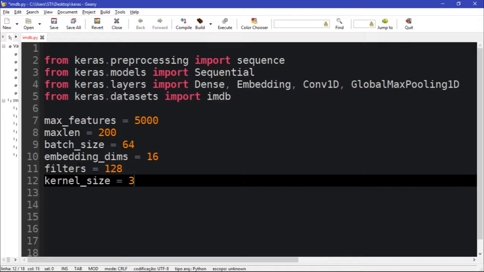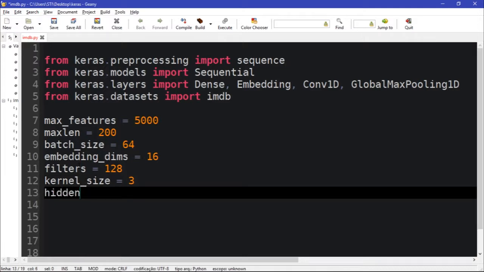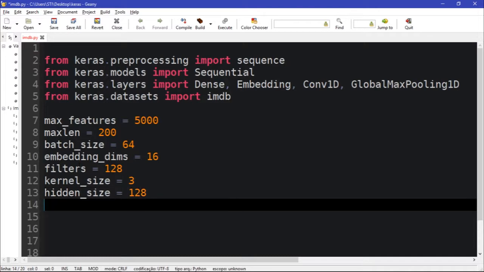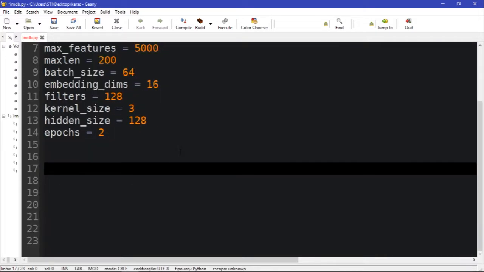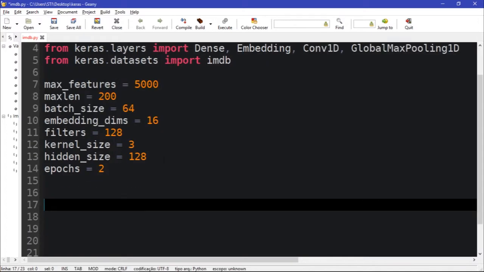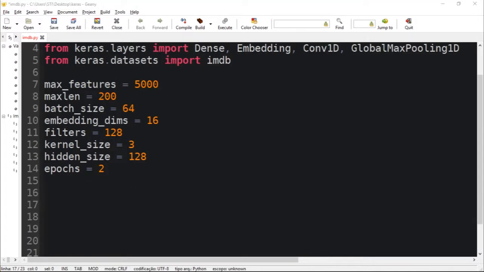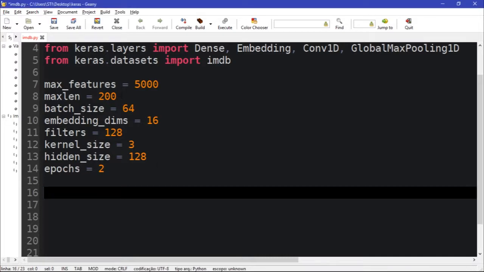Let's put it 3. We have hidden size. I'm gonna put it 128. And we have epochs. We're gonna use 2. I think it's enough. So we have those variables.